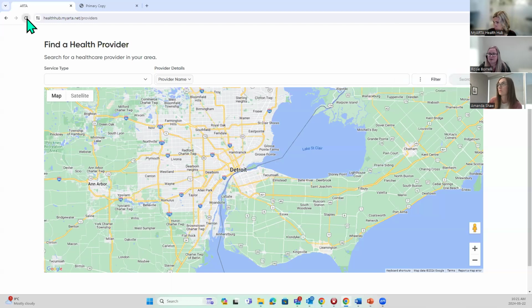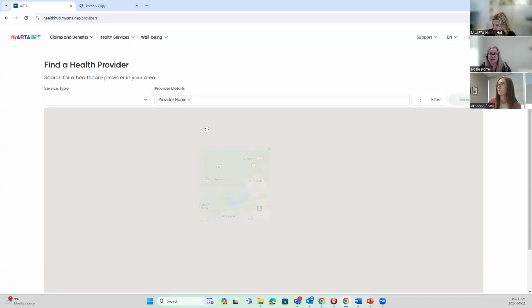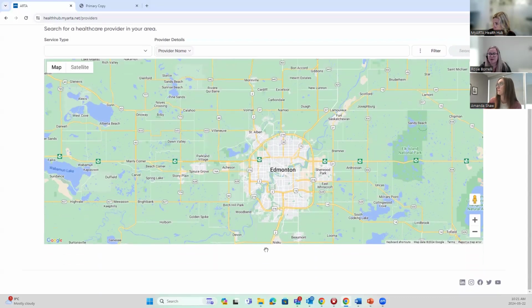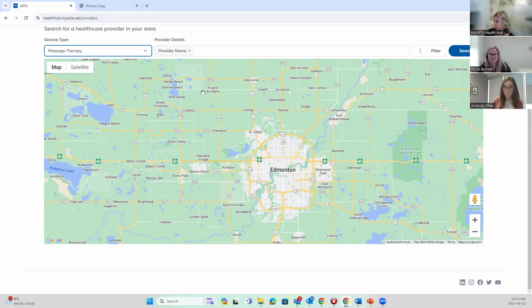If your web browser is different than the one I'm using, I would definitely suggest just doing a quick Google search and seeing how to turn on your location services. Once we have our location set, we can definitely start looking for our provider. So we're going to click on the first drop-down menu here, and we're going to look at massage therapy. And then we're going to hit search.